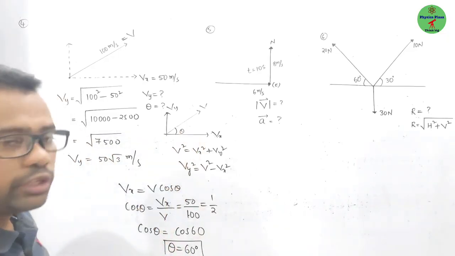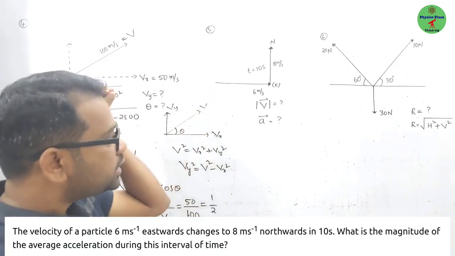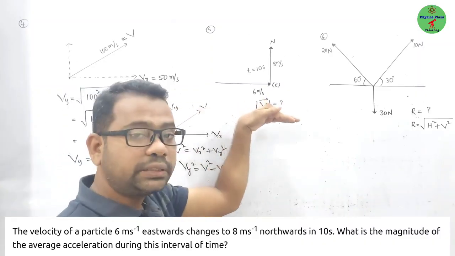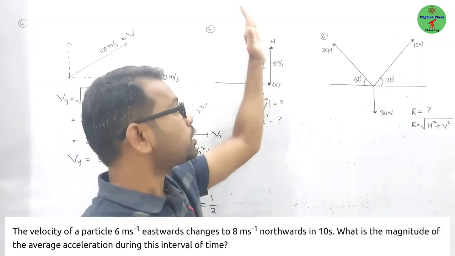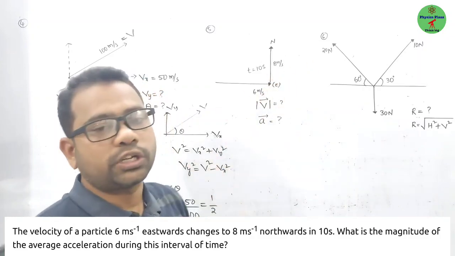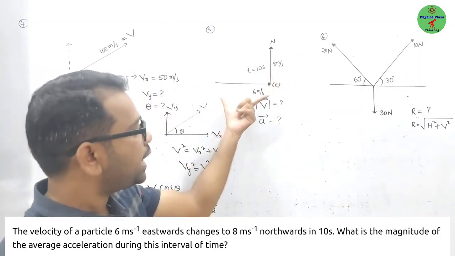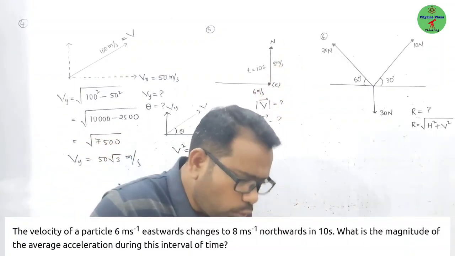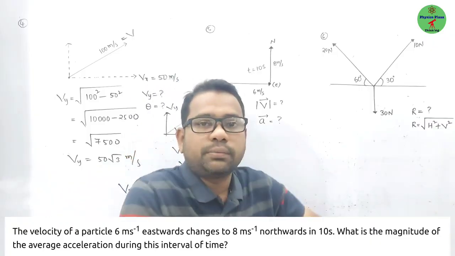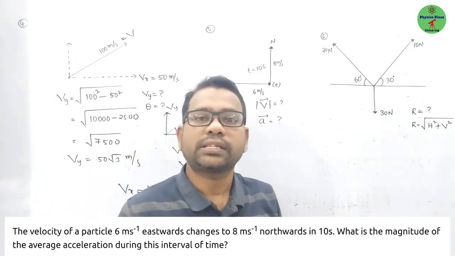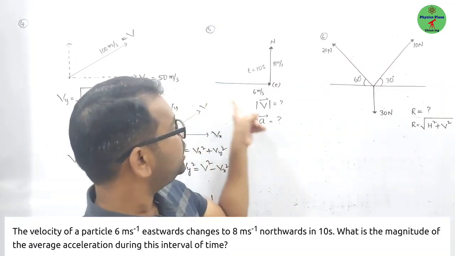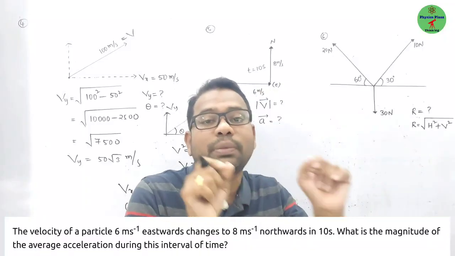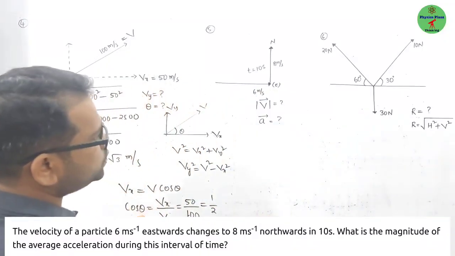Okay, fine. Come to the fifth numerical, children. It is given that a particle is moving with 60 meter per second towards east, and all of a sudden it takes a turn towards north with 8 meter per second velocity. So here we have a velocity along the east and a velocity along the north. We actually don't have the resultant velocity, the magnitude of the velocity of the particle. Now they are asking us to calculate the velocity, and there will be a change in the direction of the velocity, so there will be some acceleration. They are asking us to calculate the acceleration of that particle also. So how to calculate?